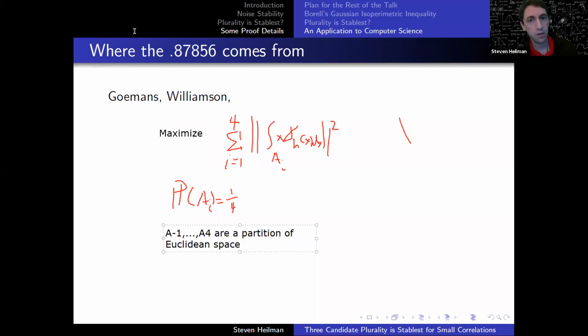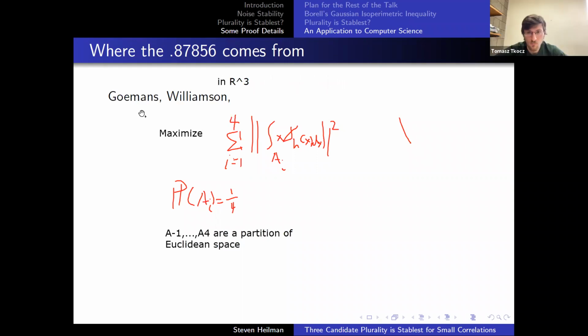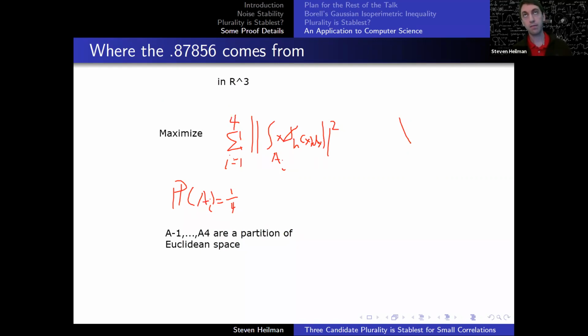Technically this problem is not solved, and you could even just solve it in three dimensions. If you could solve this problem in 3 dimensions, then I could. This is the main technical issue to solving the problem for 4 sets, and you can replace 4 with any other positive integer. That's the main technical issue. So I think that answers your question.